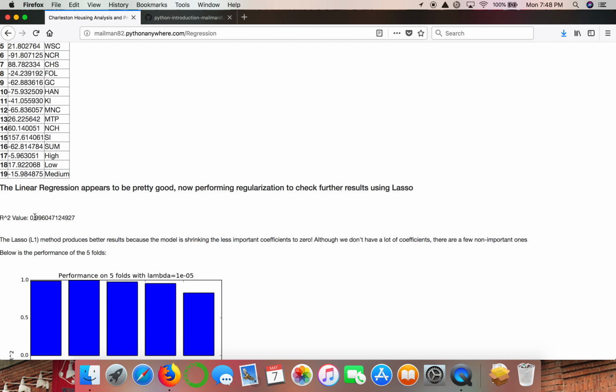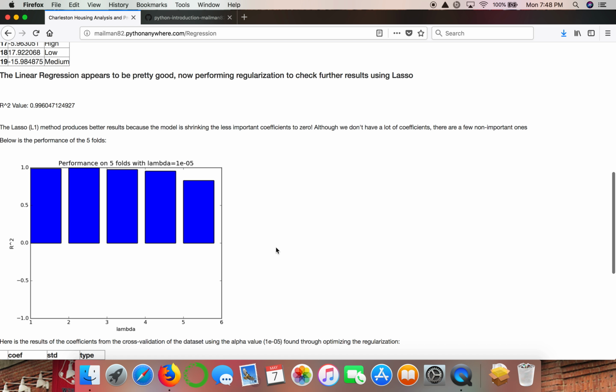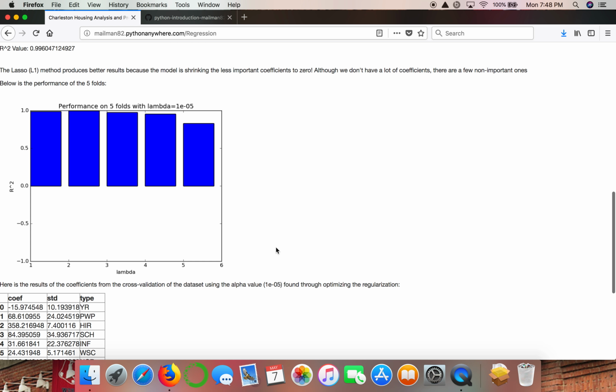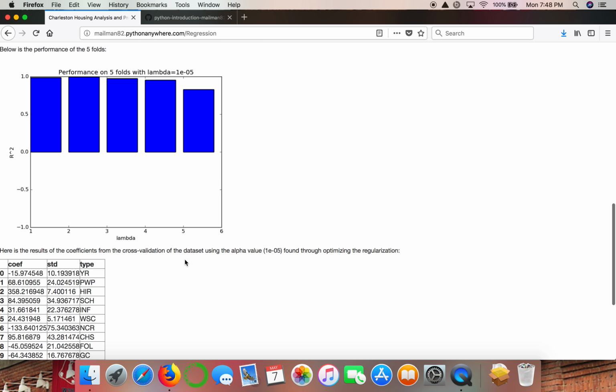We find that the R-squared value becomes 0.996, which does show an improvement. We run it against fivefold, with the lambda being 0.1 times 10 to the negative 5. And we can see that there is a performance improvement with two of the fivefolds.